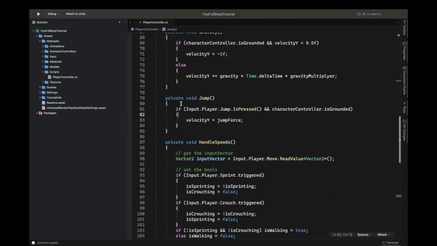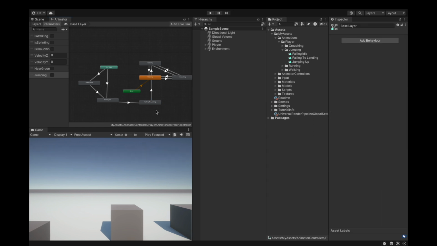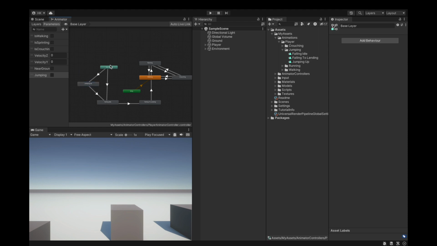Now let's go back into our script. We have the same setup for now. So we will have to enable jumping and disable it in a short period of time. Just look at our animations. Just align them properly to make it look better.